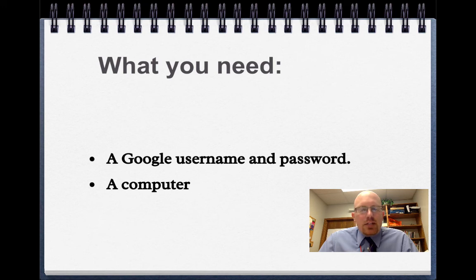Some items that you will need: your Google username and password, so your email address, and a computer so that we can work there. You will probably also have some work time so you can get started on some of these things. Maybe start creating that Classroom class that you want, or maybe start creating a Google Site that you want to use for a certain class.